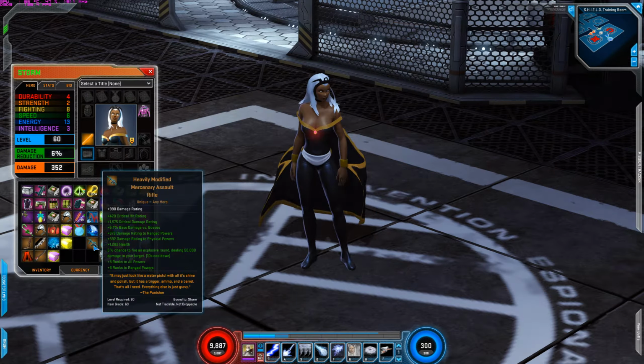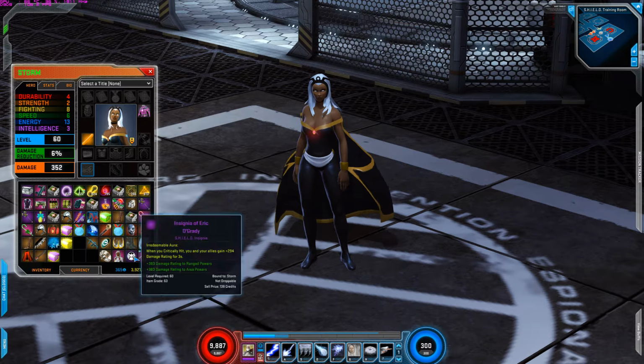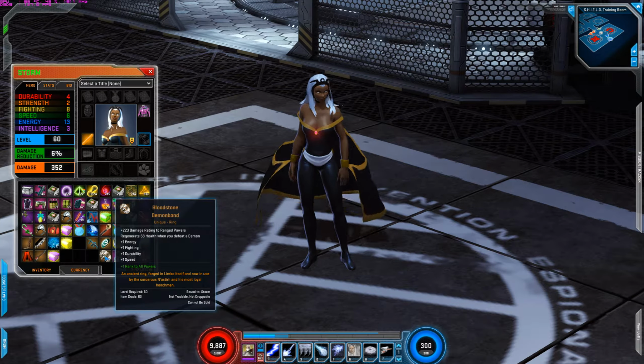So you get this from Crossbones. I was gonna say Crossfire. I use it for Crossbones. So, all right, and then for the ring, I'm using Bloodstone Demon Band.